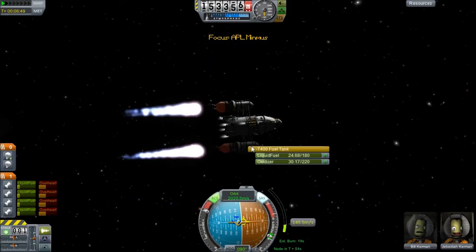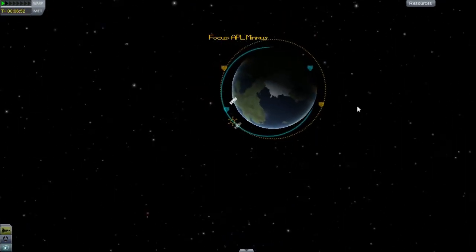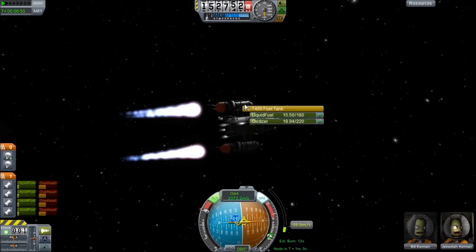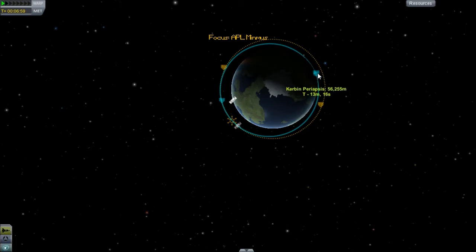Okay, I'm hoping that we will not run out of fuel before the burn, because we cannot correct it when we're out of fuel. Oh, come on. Yes, good. We need more, though, because that's still very deep in the atmosphere. These are burning really hard. Come on, get above the atmosphere. Yes, they got above the atmosphere.